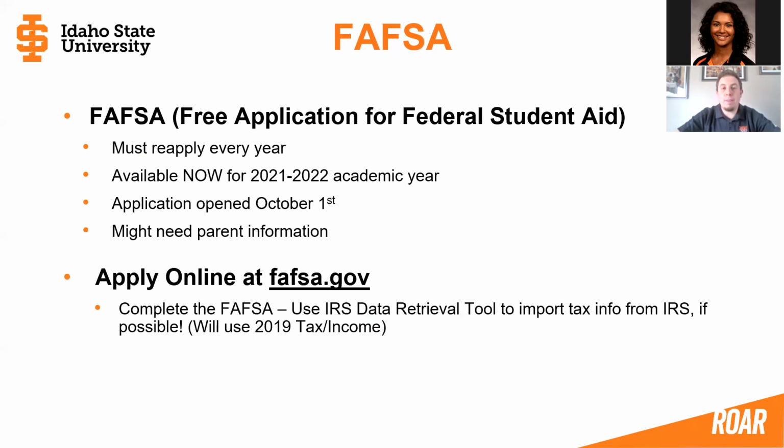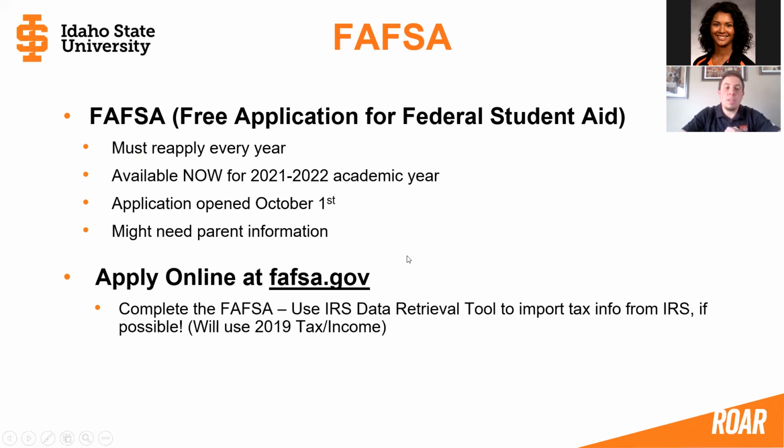You might need parent information on the FAFSA, depending on if you can answer yes or no to dependency questions. So just a brief overview, dependency questions are basically going to ask you specific things like your age, whether you're married, have children that you support over 50% of the year, that sort of stuff. If you answer no to all those, then you're going to need your parents' information in there. If you answer yes to one of them, then you can actually just use your own information or yours and your spouse's information, depending on what your marital situation is.